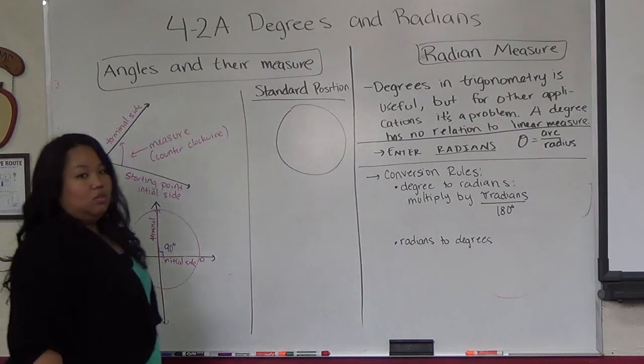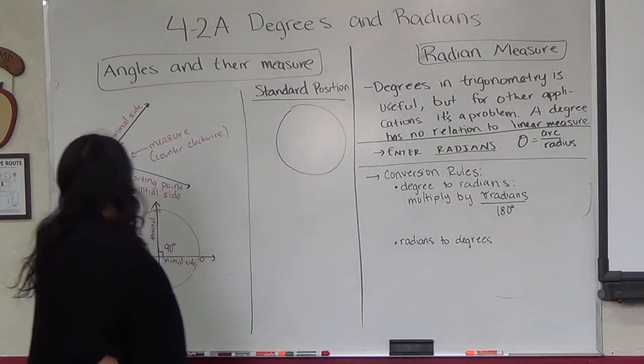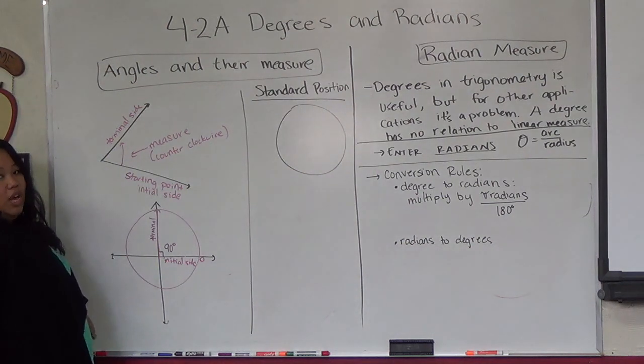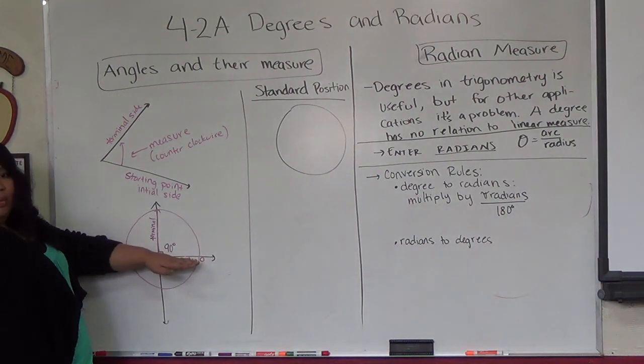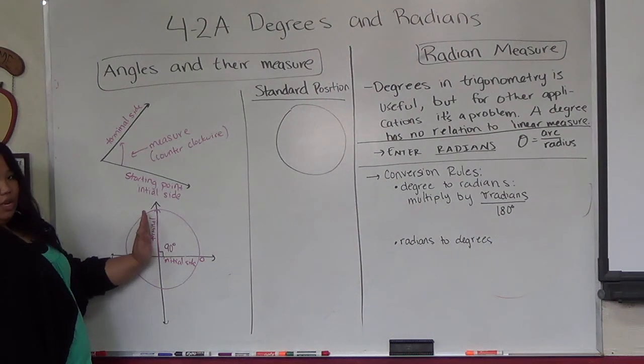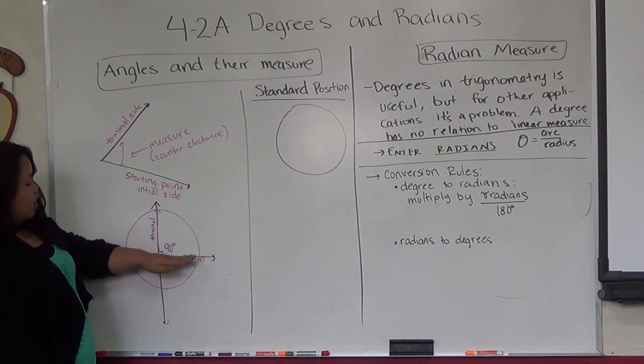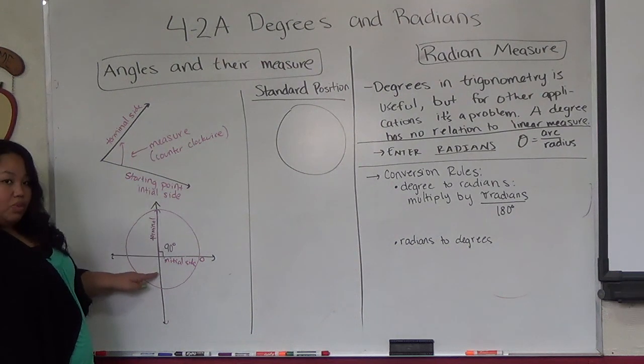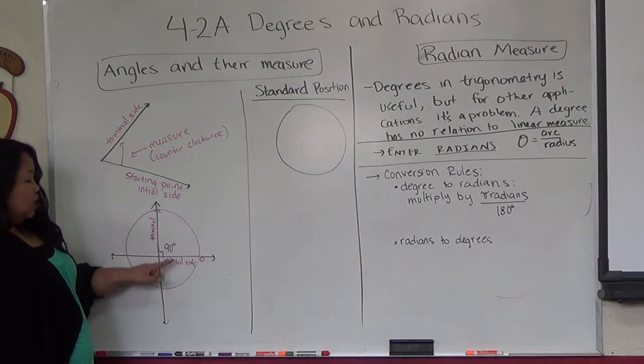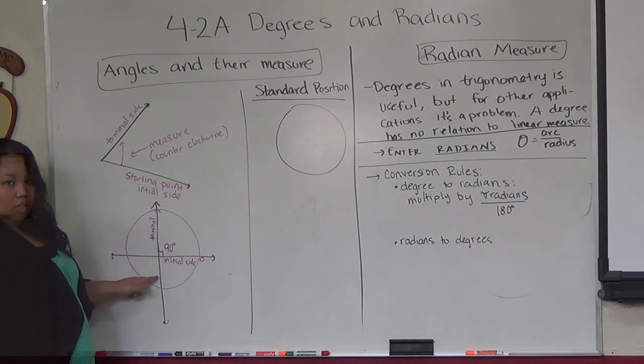Can you repeat that? What you just said? It just matters in the direction I'm going, right? I always start here, right? So if I go here, I'm going 90 degrees. If I go below, I'm going negative 90 degrees. But if I go here and go all the way to get to here, the same as the negative 90, it's also positive 270 degrees.